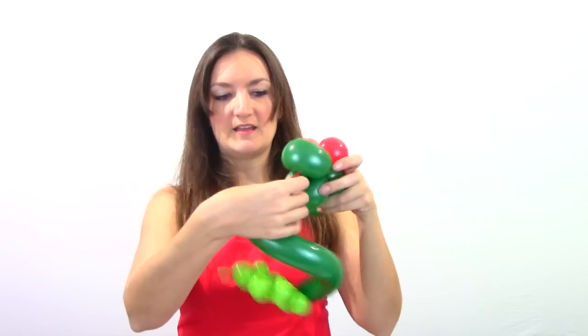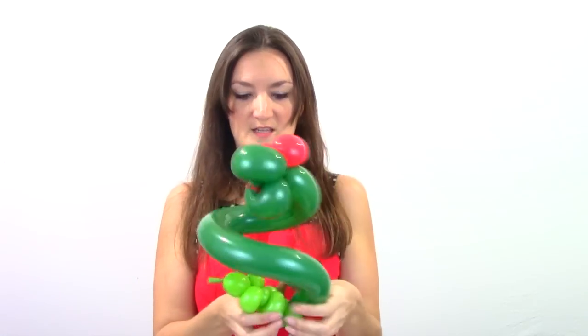Now all we have to do is give him a tongue. I just happen to have a little 160 here but you can use a 260 or whatever you want. A lot of times I use the red hearts for the snake tongues because they kind of look like they're forked. So I'm just going to cut this 160 to make it a little bit bigger. To stick his tongue in, you just kind of wedge it in between that bottom loop there — it's just held in there by friction. I wouldn't give a tongue to a snake if it was going to a really small child, because it's too easy to pull out and then you have a choking hazard.